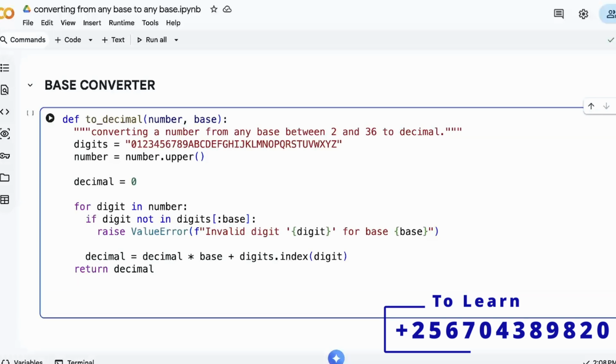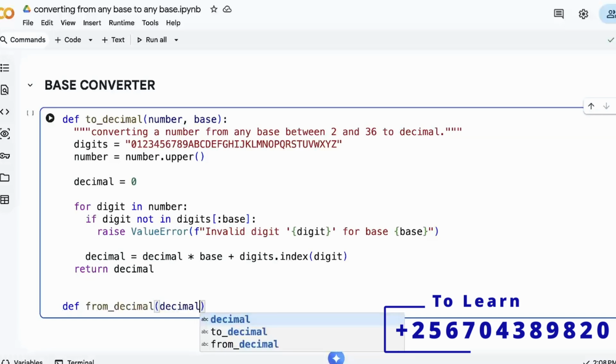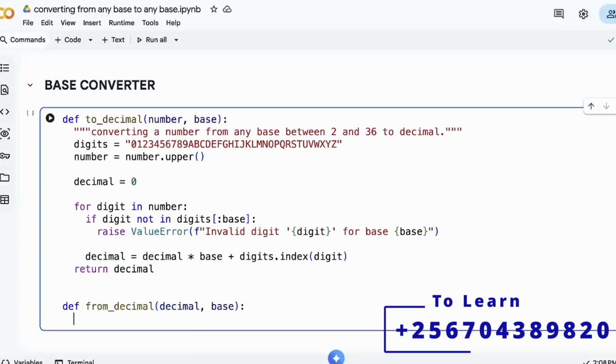That is our function. The next function we are going to write is from_decimal, the one that will change from decimal, and that will require a decimal and also the base. After doing that, we write what the function will do. It's very important in programming.